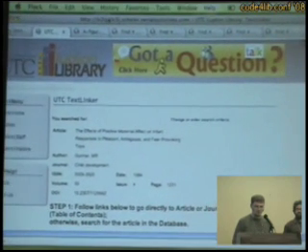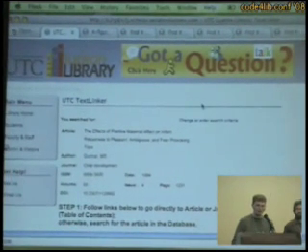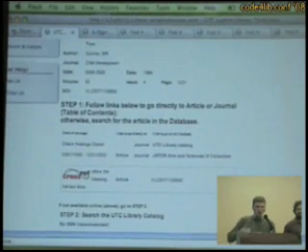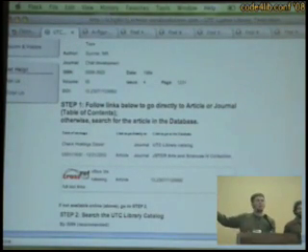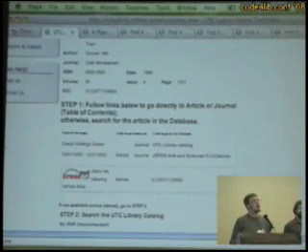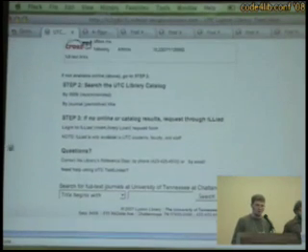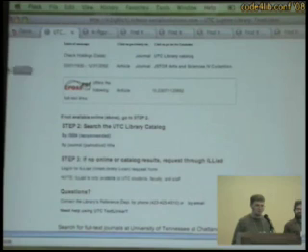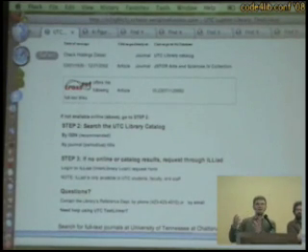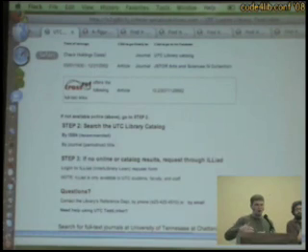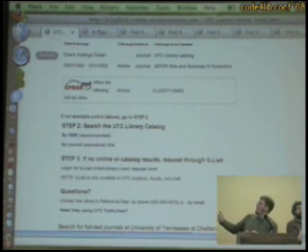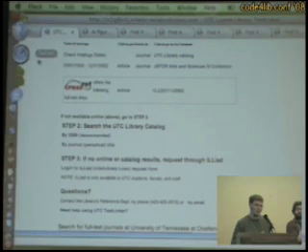And this is an example. This is the Serial Solutions Article Linker, I think they call it. And you get all of this stuff back on a page that the user has to navigate through and figure out what they want from our jargon. What happens here is your citation, which is a journal in this particular case, goes against, in this case, the Serial Solutions knowledge base, which is basically a database of journals and databases and ebook collections with holdings, and determines whether or not your institution actually has access to this thing.